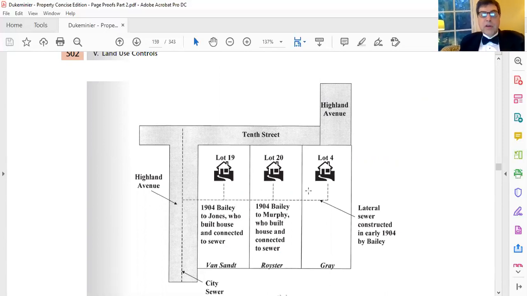If you have an appurtenant easement, then the book tells us that there is a dominant tenement and a servient tenement. So which is which? Well, in this case, the dominant tenement would be lot 4. That's the lot that is benefited. And the servient tenement would be lot 19. Probably lot 20 is dominant with respect to lot 19, and probably it's servient with respect to lot 4.